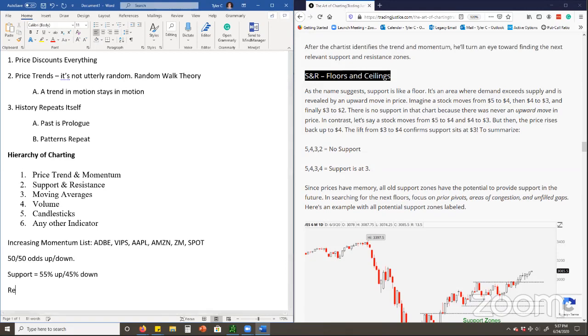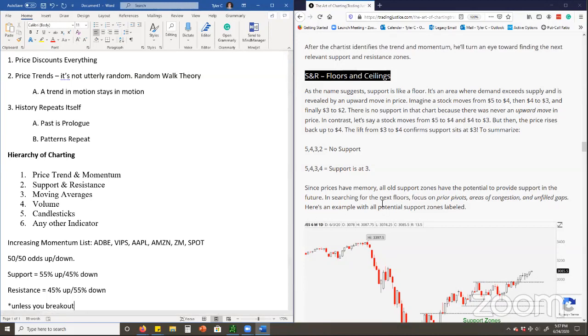Or if I'm at a ceiling, a resistance level, instead of it being a coin flip, I'm actually leaning a little bit more bearish. So maybe a 45% chance we continue higher, 55% chance we go lower because we're at resistance. My asterisk would be unless you break out. If you break support or resistance, then you actually bet on continuation. If I break a support level, then I think it's more likely to continue lower. If you haven't yet broken support, I'm bullish.